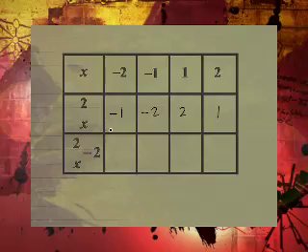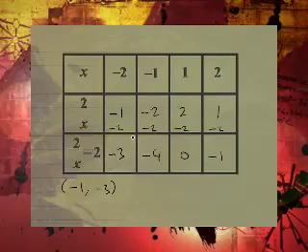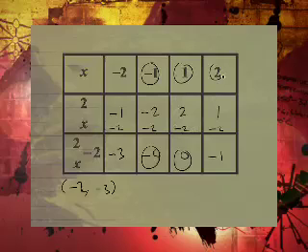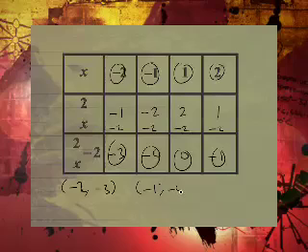Now, if we subtract 2, we're subtracting 2 to drop it. So this goes minus 3, minus 4, 0, and minus 1. Now we're going to plot those points. We're going to plot minus 2, minus 3 there, because that's the x value. And then we take these guys. So it's minus 2, minus 3, minus 1, minus 4, 1, 0, and then 2, and negative 1.